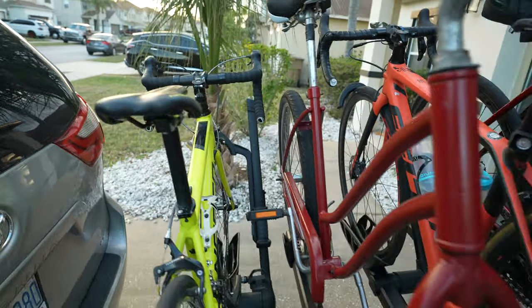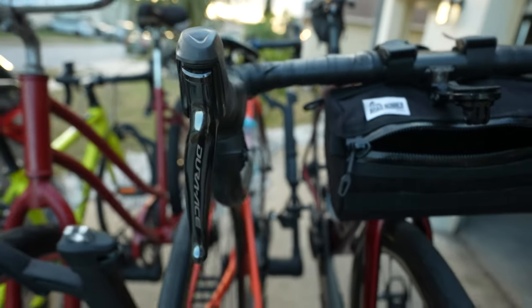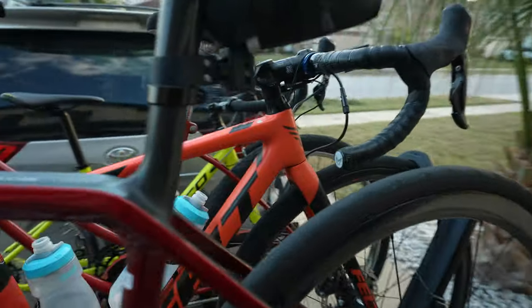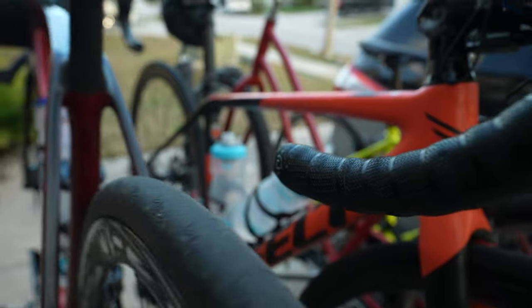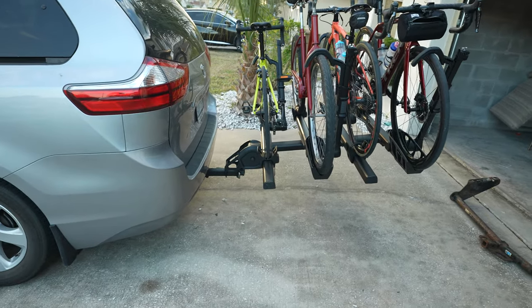I like this rack a lot. As you can see, there are no issues with any of these bikes touching. And it's something that I really like about this rack. I can throw them on in any position, and I don't have to worry about these bikes rubbing up against each other. They have tons of clearance between them. But the takeaway from that is that these bikes are sticking out far. Like, check this out. Look at how far that thing sticks off the back of the car. But it's a great rack. I know it's gonna work. I have confidence in it, and I know I have nothing to worry about while using that rack.